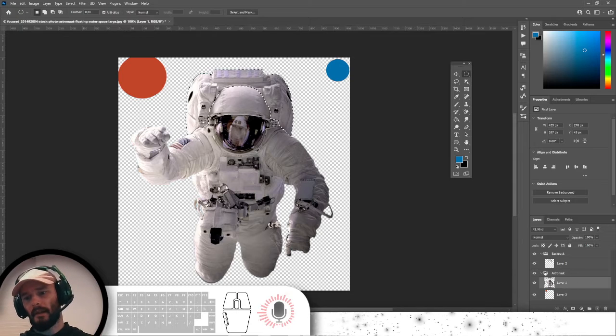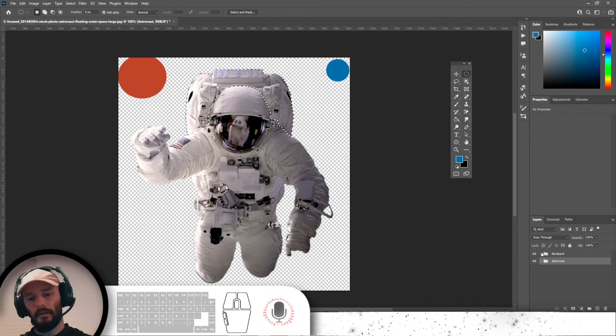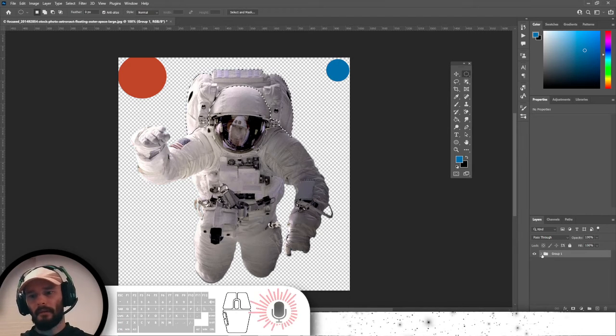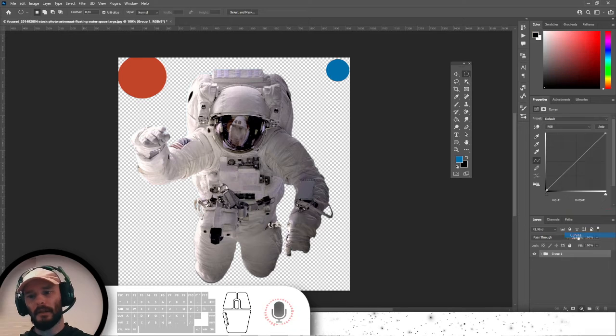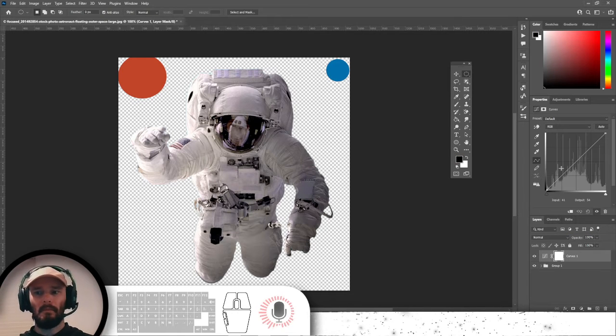All right, so the first thing I would do is I'd probably group the two together and then apply a couple filters to them. So group these two. Now I've got one entire group here. I'm going to deselect, and then I'm going to apply a curves adjustment layer. And I'll probably make a long curve.